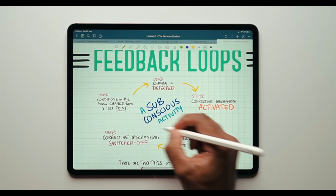The thing that drew me to the iPad, right from the start, the first time I saw it, was the fact that the iPad reminded me of a whiteboard. And when I was in high school, I loved whiteboards, especially big whiteboards, because you could write stuff down, you could erase it very quickly, you could draw diagrams, you could do notes, you can do maths, physics. I just loved whiteboards. And it's something I've only realized very recently, the way I take notes, the way I draw diagrams, the way I plan my videos, the way I do a lot of things with the Apple Pencil and the iPad is a lot like a whiteboard.